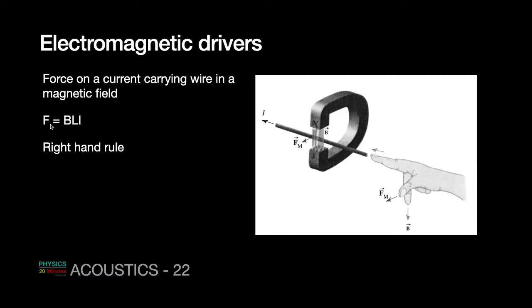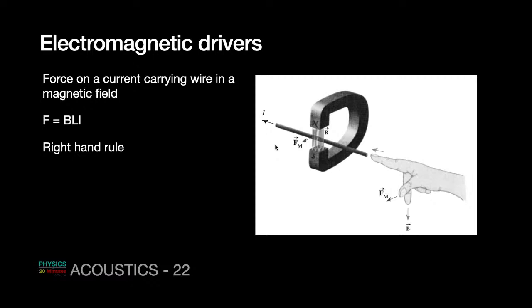So if this current is alternating, that is, fluctuates back and forth, then according to this equation the force will also have the same periodicity as that of I, and the force will also start oscillating in this direction and this direction, making the wire oscillate back and forth. So the wire will keep oscillating back and forth by using this assembly or this concept.